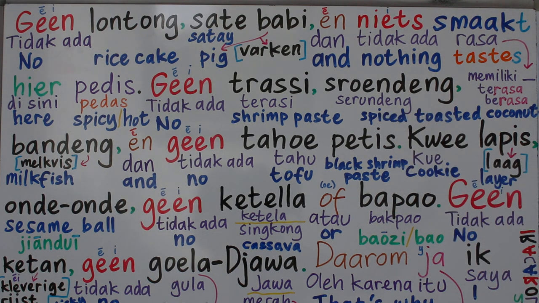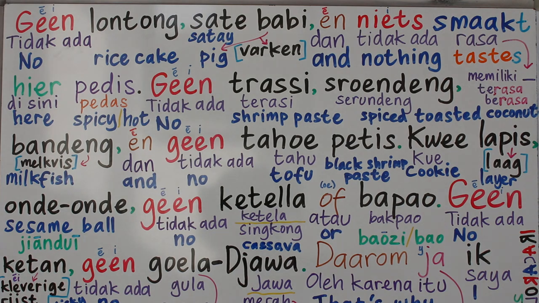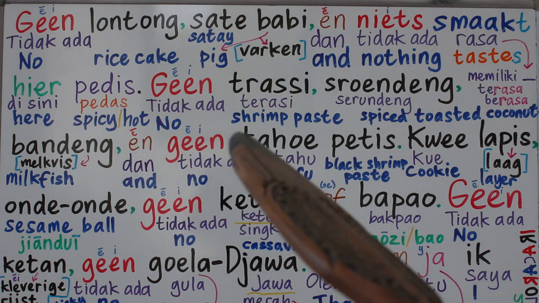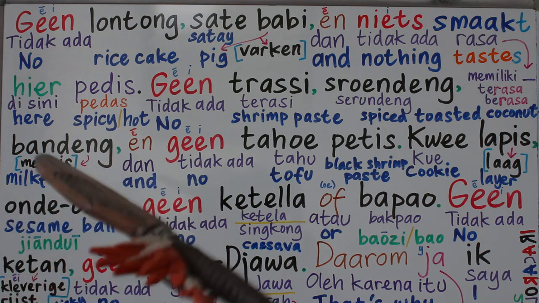And now this one, I don't even know how to explain it to you. You might want to Google it by yourself because it is translated as spiced toasted coconut. In Indonesian, it is serundeng. In casual or informal daily conversation, we don't pronounce the vowel, because it becomes two syllables instead of three. It is the same with this. Terasi becomes trasi, and this one, serundeng, becomes srundeng. Two syllables instead of three. It is kind of topping to be sprinkled on top of white rice. In Dutch, serundeng. Okay, and now in Indonesian we have bandeng.